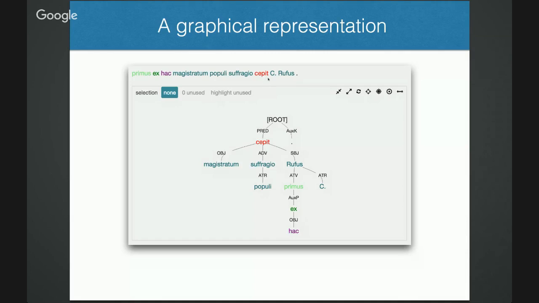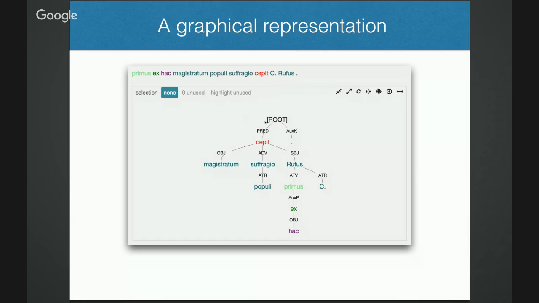So a literal translation could sound: Gaius Rufus took first of this tribe, took a magistracy by vote of the people. So a better translation would be Gaius Rufus was the first who took a magistracy by vote of the people.